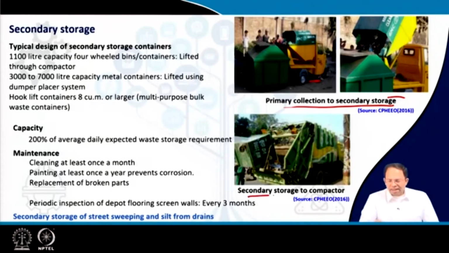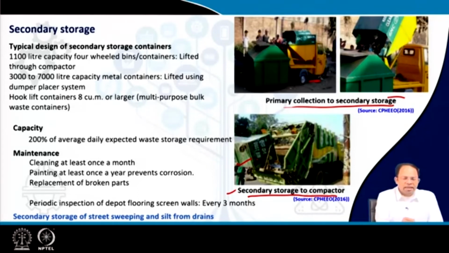Similarly, from secondary storage to compactor, that means after the waste is stored in this secondary storage container, it needs to be put into this compactor vehicle which will take the garbage to the landfill site. So over here also you see this bin is lifted, and the design of this bin should be such that this lifting is done very easily. So this is what has to be considered when we design secondary storage.